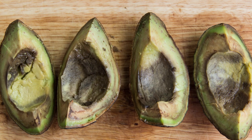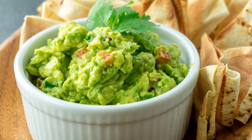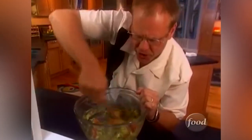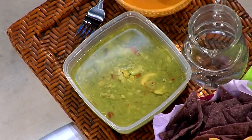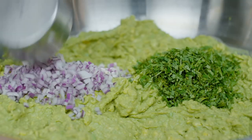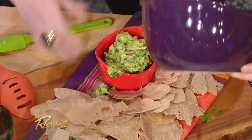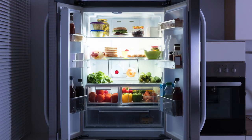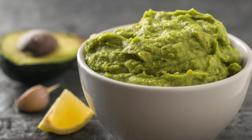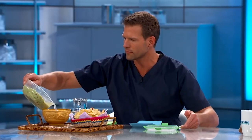Adding water to your guacamole might seem like a gross idea, but have faith — you're going to want to try this out next time you have some leftovers. Notice that no one's telling you you're supposed to mix in the water, only pour it on top. This is because the guacamole itself is so thick that the water won't seep down into it. You'll want to make sure to press out any air bubbles and pack it into the bowl before adding the water. The water will act as a barrier that prevents the oxygen from getting into the guacamole and browning its melanin pigments. After you've poured the water on, just put an airtight lid on it and then place it in the fridge. When you're ready to bust it out for Taco Tuesday or another round of tortilla chips, just pour out the water that's resting on the guacamole's surface, and stir it up a little before serving.